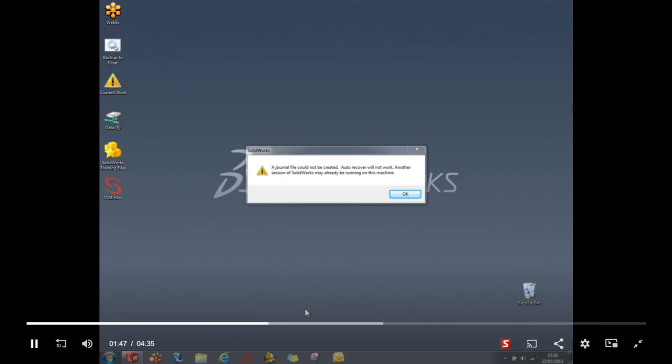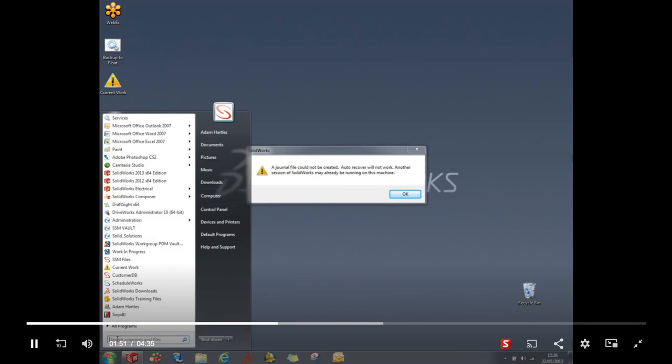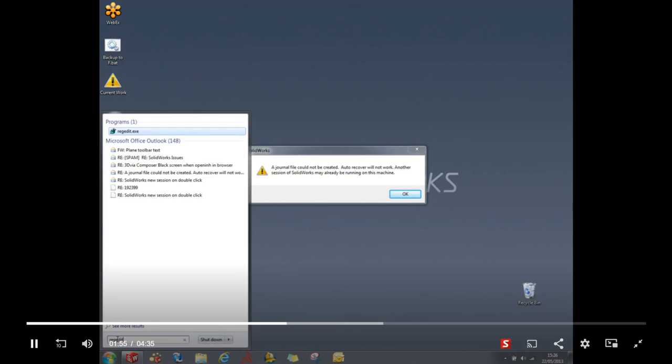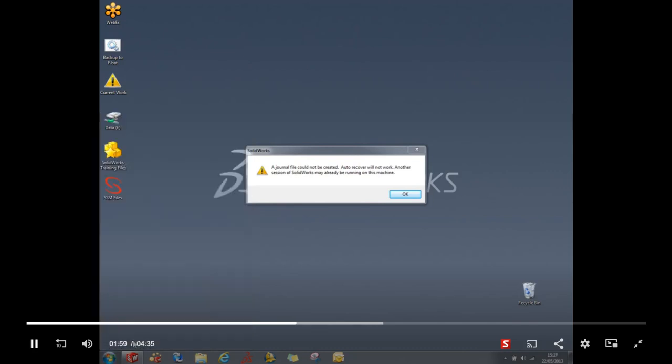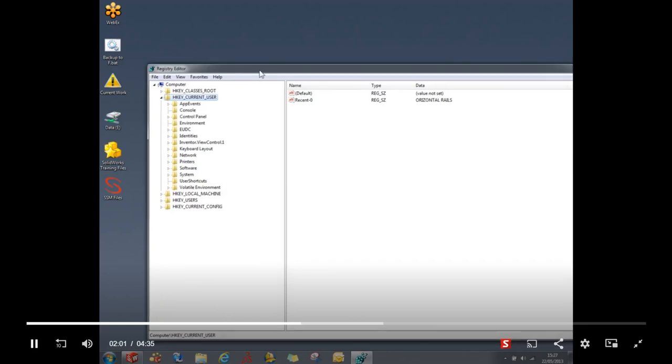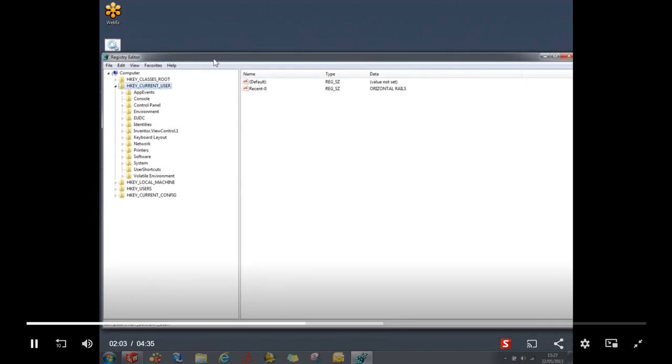Now access to the registry is through the Start menu in Windows, and where you've got the Search Programs and Files, you type in the text regedit, R-E-G-E-D-I-T, and then hit Return. Access to the registry might be an administrative only permission, so you might be blocked at this point. You might also receive a Windows message asking if you want to allow this process to go through, so you'll need to allow that if need be.